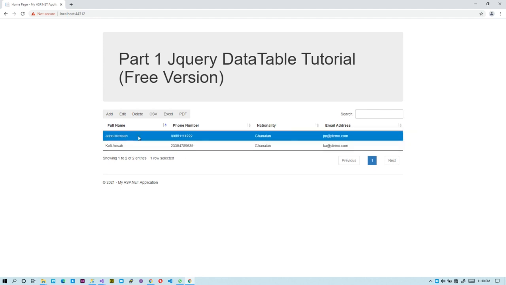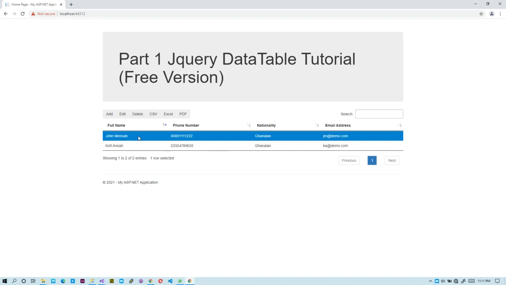Today I will be combining how to create a stored procedure in Microsoft SQL Server, and then how to use that stored procedure inside ASP.NET MVC.